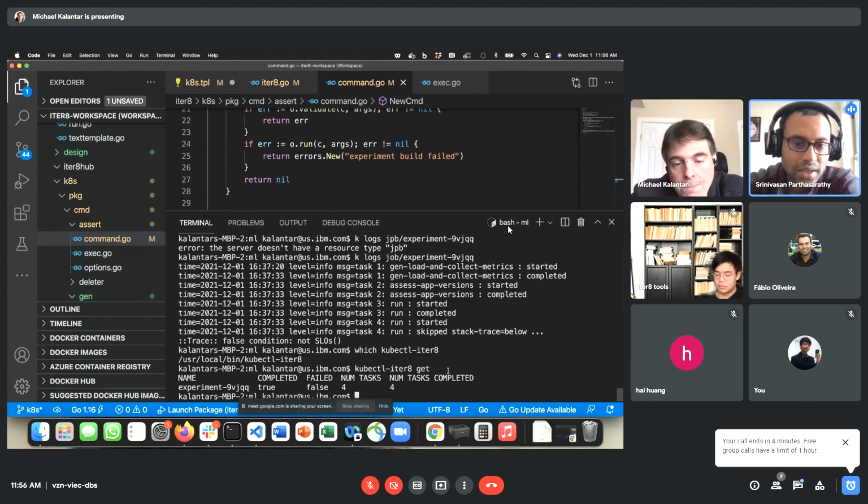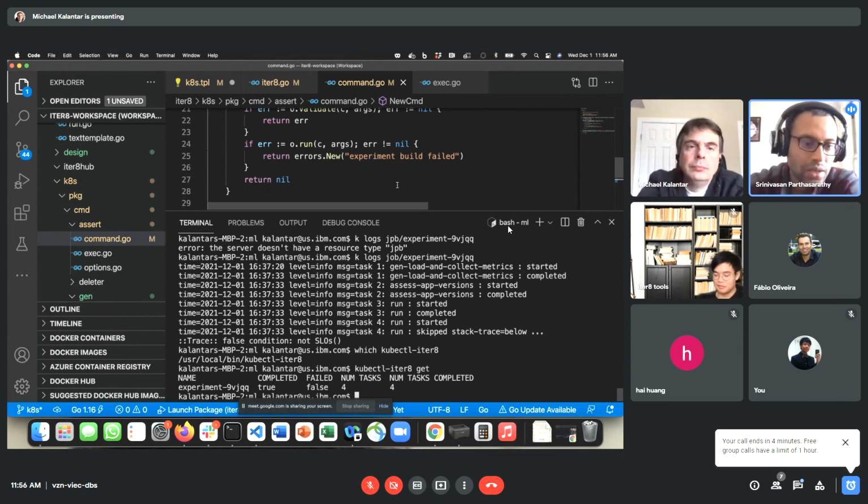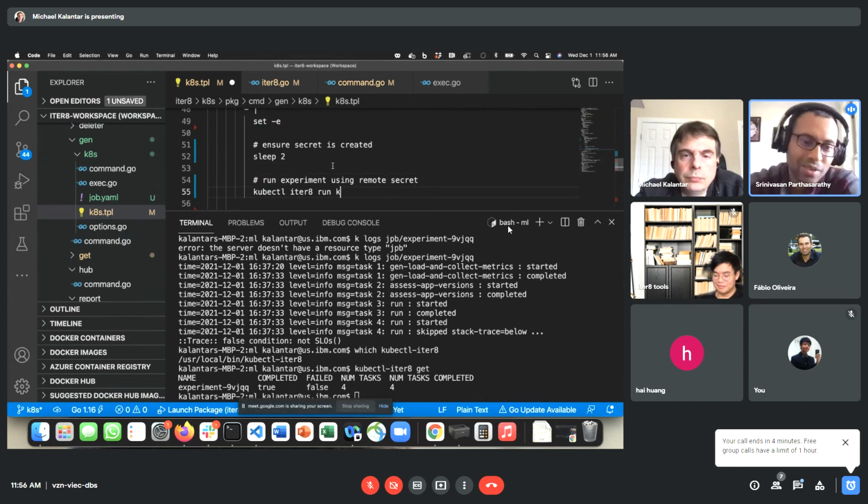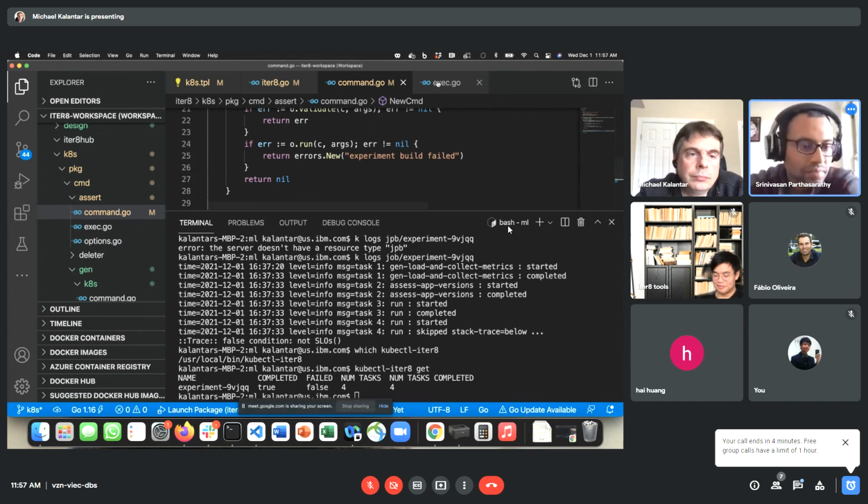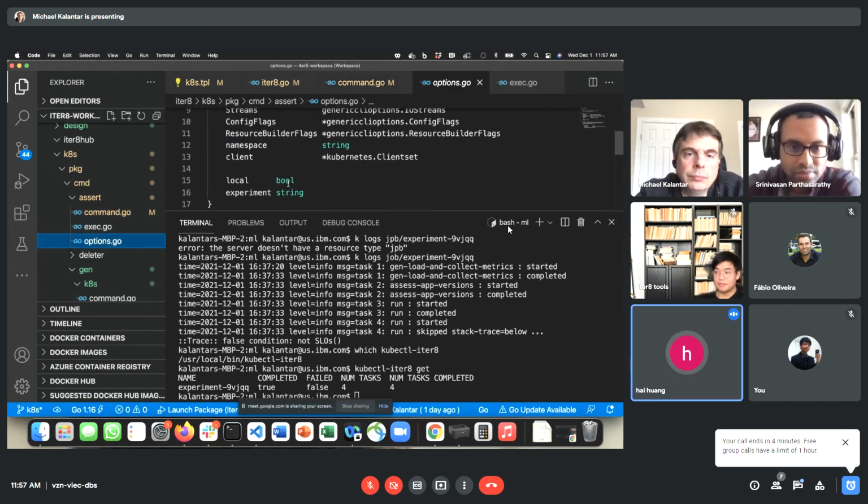To me, the kubectl plugin adds 8 extra characters in the beginning of each command. And you did a great job by creating an alias called K, so it only adds 2 characters for you. And apart from that, once you have it in your system, there is zero benefit of the kubectl plugin. The real benefit is in distribution, right? kubectl plugin is another way through which we can distribute Iter8. That's the only benefit that we get. Otherwise, you get nothing for free by converting it into a kubectl plugin, except a new way to distribute it using crew manifest. That's all.